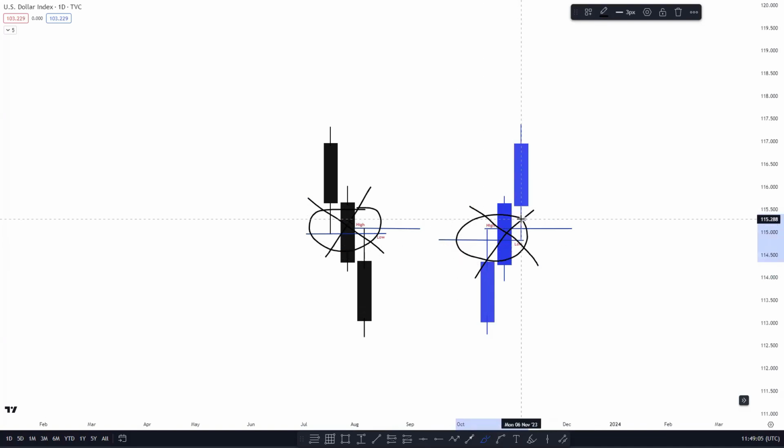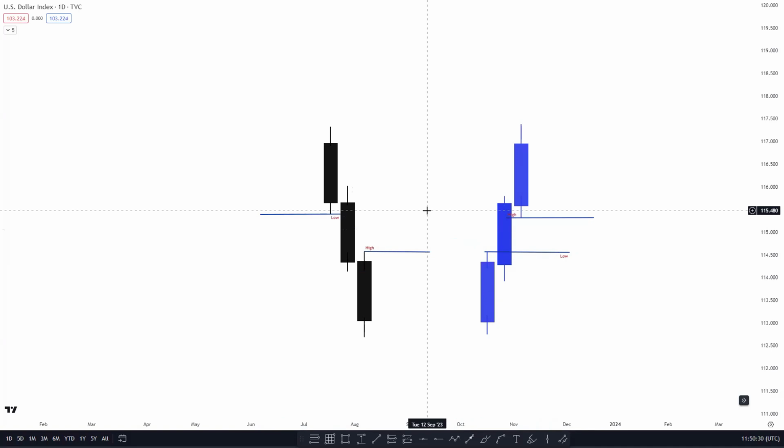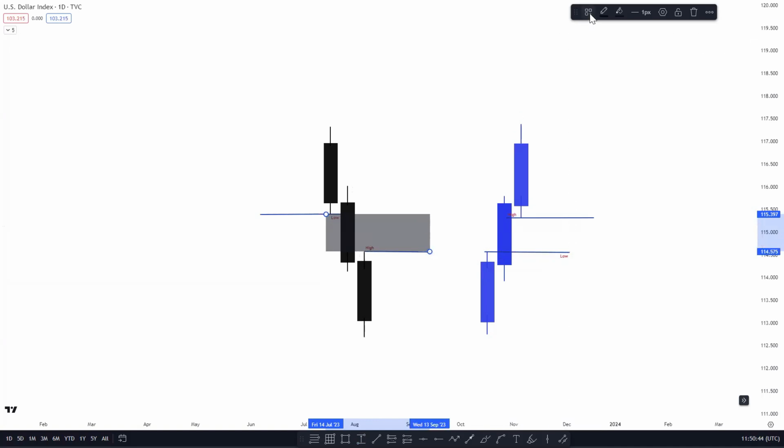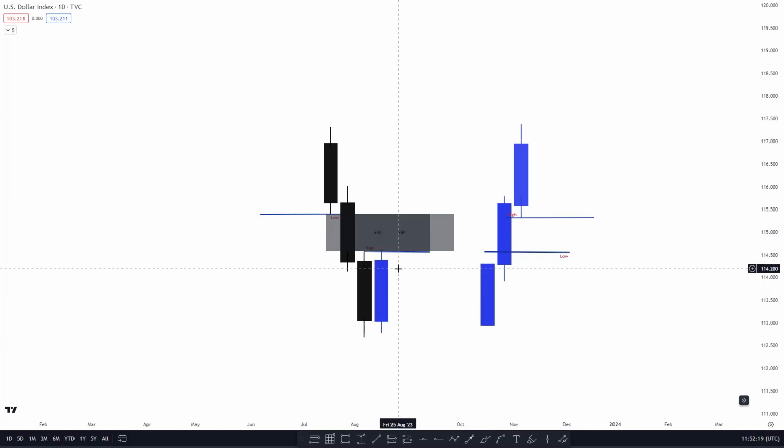So how do we now pick an entry from a fair value gap? What we normally do is, for a fair value gap to become valid, we need to see that both lows and highs do not overlap with each other. So with this sell-side imbalance, buy-side inefficiency here, this is a fair value gap, and if we want to take an entry from it, for me to take an accurate trade from a fair value gap, you need to be able to identify that this fair value gap is accurate. And what do I mean by that?